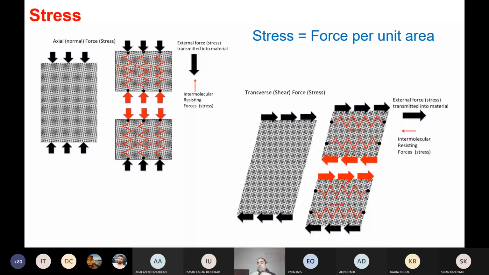If one person moves to the other side of the other person, then we can call this a permanent shape change. Because people are changing location, they are dislocating, moving to a new position, and they cannot come back. But if there's only a slight pressure on top of each other, there will be no permanent change of the position of the people. And once the doors of the metrobus are shut and there is a release, people just get back to their original position. So you can imagine this as a spring back. Atoms inside the material are acting in a very similar way. I'll use this example later while talking about deformation rate, because I think it is still a nice way to visualize this molecular interaction in a material.